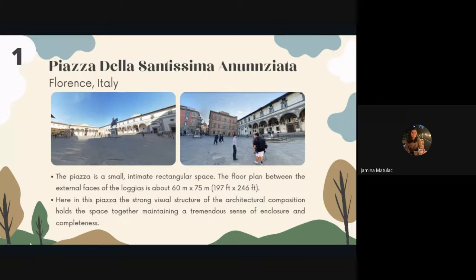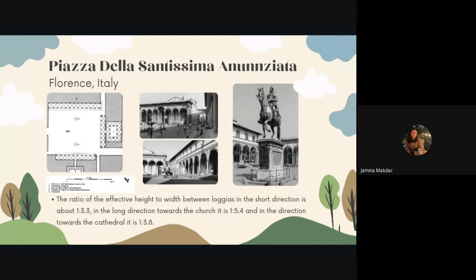So for Motin, in Piazza della Santissima, this is the key element that holds the space together. With the use of columns and arches, it links the buildings from all sides together, which creates a rhythm and unity. And you can also see here that in the corner, since the corners are open, it still has an arch element, which gives an illusion that the arcade of this building is continuing to this street.